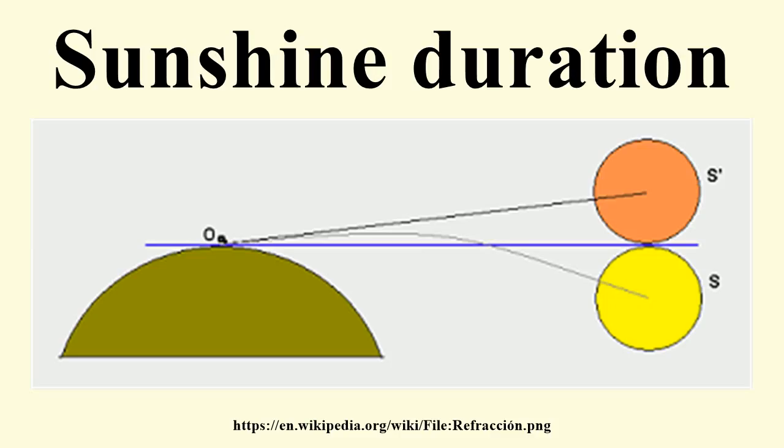Measurement is performed by instruments called sunshine recorders. For the specific purpose of sunshine duration recording, Campbell-Stokes recorders are used, which use a spherical glass lens to focus the sun rays on a specially designed tape. When the intensity exceeds a predetermined threshold, the tape burns. The total length of the burn trace is proportional to the number of bright hours. Another type of recorder is the Jordan sunshine recorder.